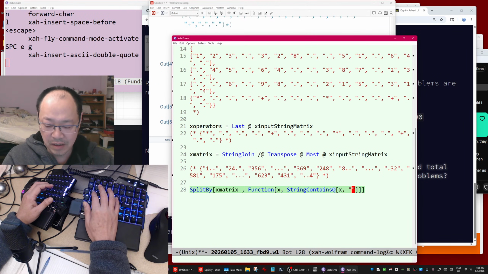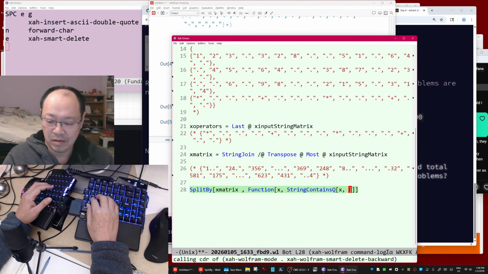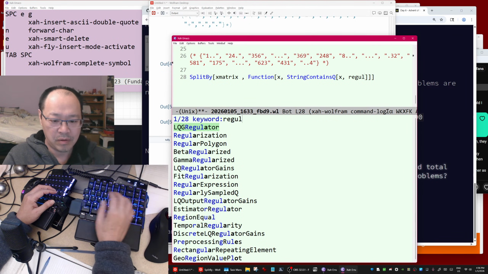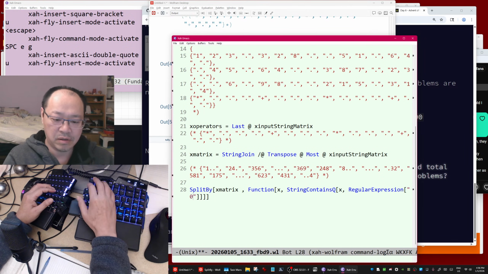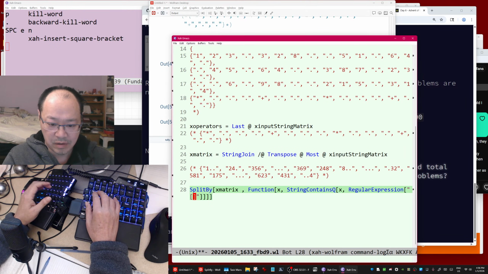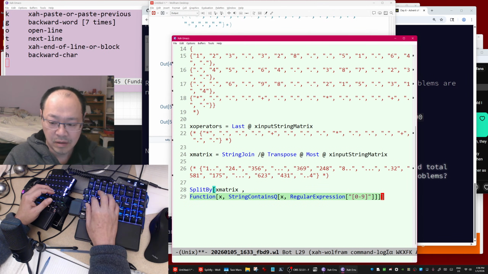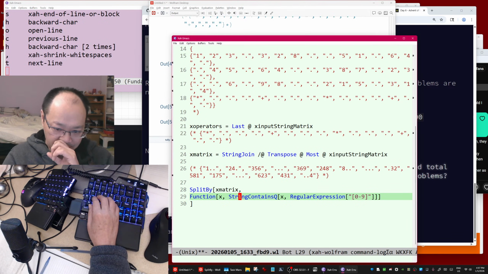If it contains 0 to 9, regular expression 0 to 9. You need them in square brackets. Okay, split the matrix by the function.